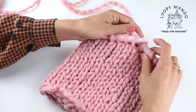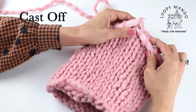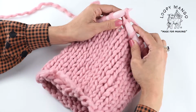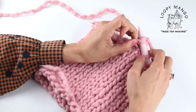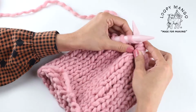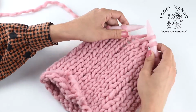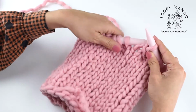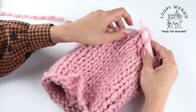And then now we're going to cast off. You knit 1 stitch, you knit one more. So we've just knitted 2 stitches, and then you pull the yarn from the first stitch over the second one. You repeat the process. You knit one, and then again you take the previous one like so and pull it over. You knit one more and you repeat. You knit one, you pull yarn over.